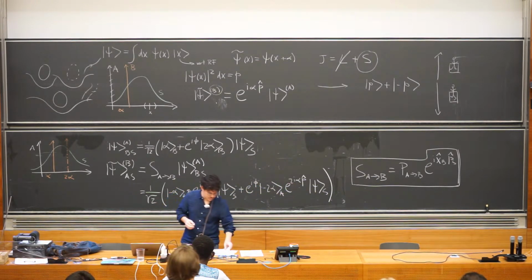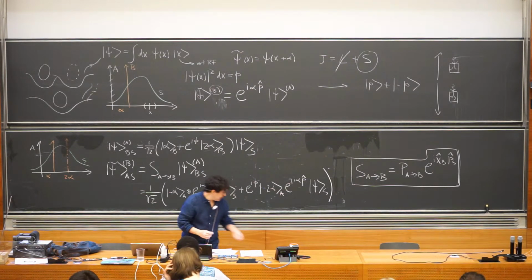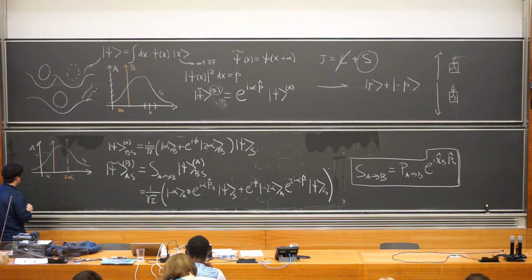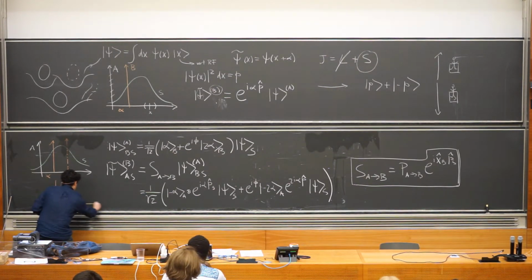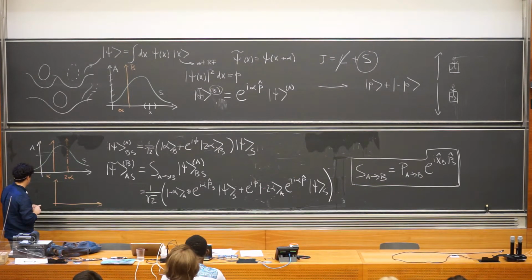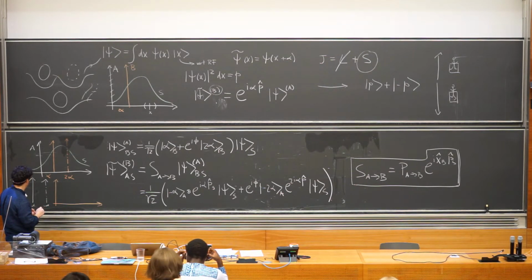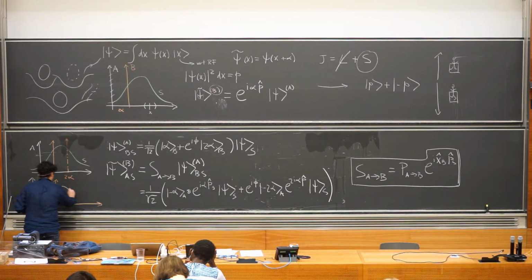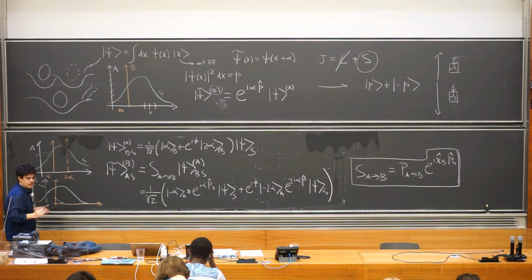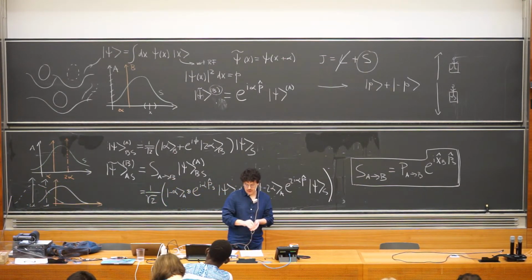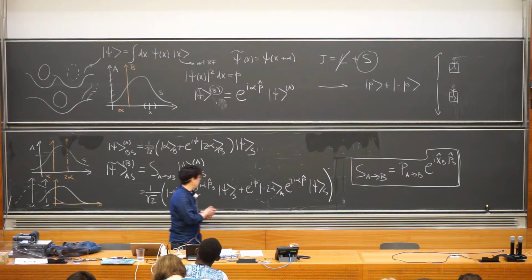What does this mean in pictures? It means that I have something like this, right? It means that now I am Bob, so I'm fixed. And now it is Alice, the one that is fuzzy. With some amplitude, she is at minus alpha. With some other amplitude, she is at minus 2 alpha. But this is not all of it, right? Also the system is translated depending on the amplitude. So with one amplitude, the system is like, say, like this, and with another amplitude is like that, right? So we have an entangled state now. We started with a separable state, of course, of different systems, and we ended up with an entangled state.